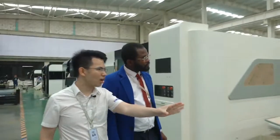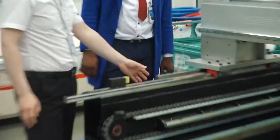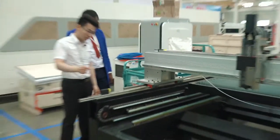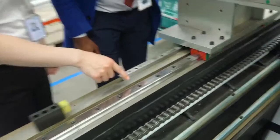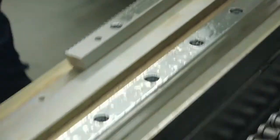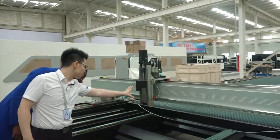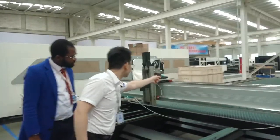This machine is under mechanical installation. After the machine milling, we install the guide rail and the rack, then the gantry. You can see the logo, it's Highwind, so you know it's a true, not fake brand. This is YYC, written here, Taiwan. This is the TBI ball screw. This part will install the cutting head. The Yaskawa servo motor is behind this.